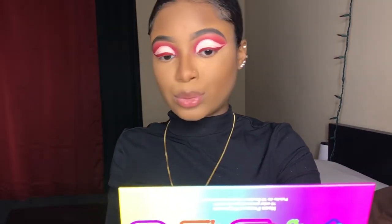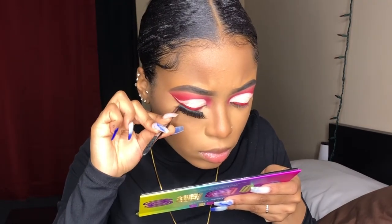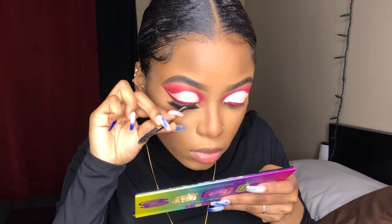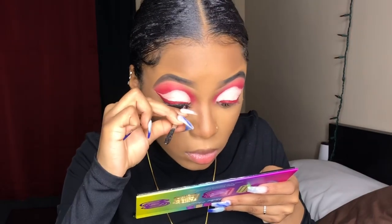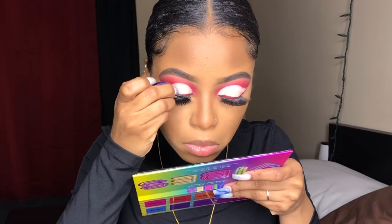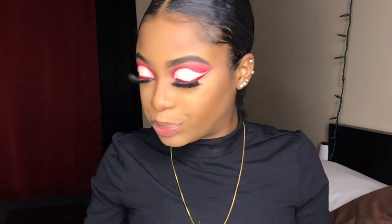And we're going to do the eyelashes. I should have did that a while ago. I don't know why I didn't. I was supposed to do it when I did my eyes. But I normally don't do that. But for this series, I was going to do it just so I can see the looks come together. So I'm going to do my eyelashes now. Lashes done.